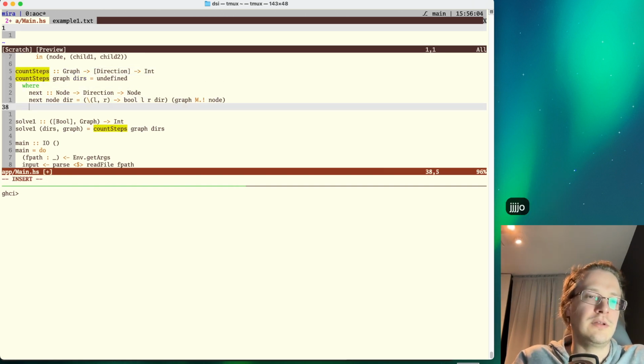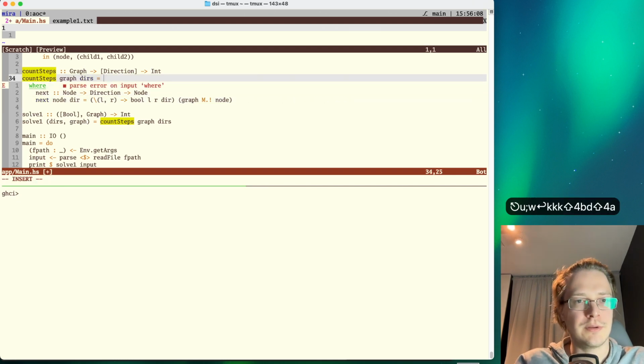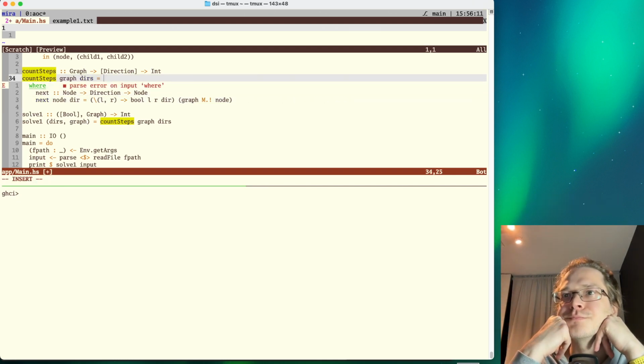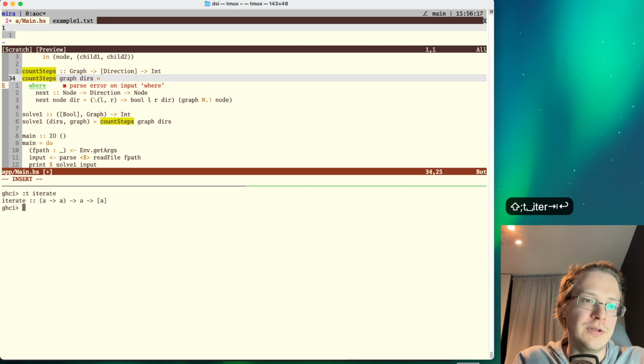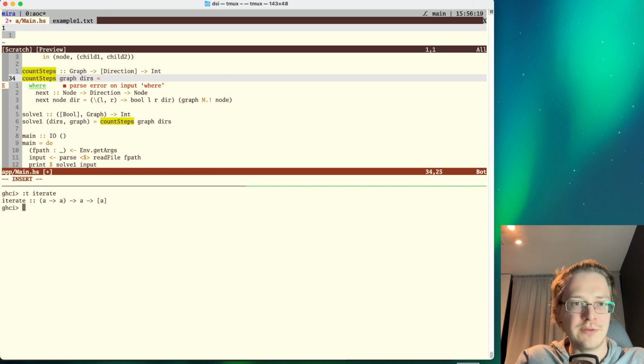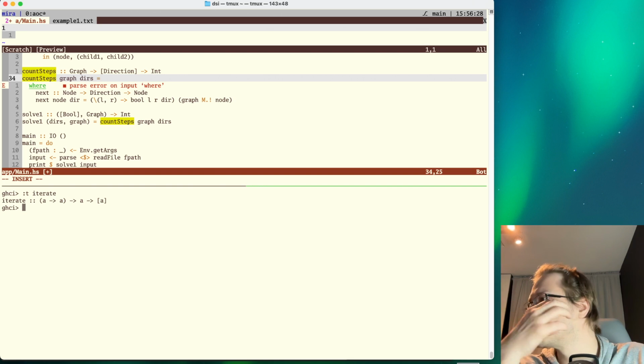Oh, yes, that's only a part of the solution. So what happens next? I remember there was a thing called iterate. It takes a function that takes a value and produces another value. It takes the initial value and it unfolds it.